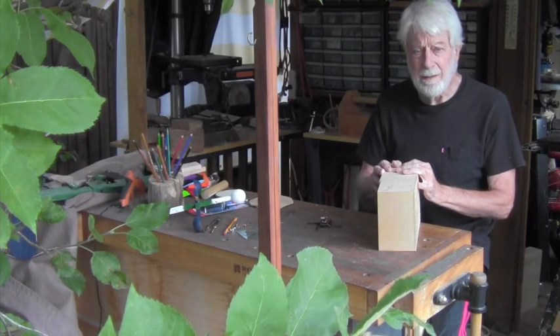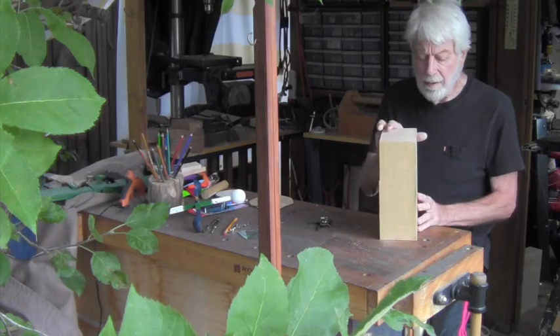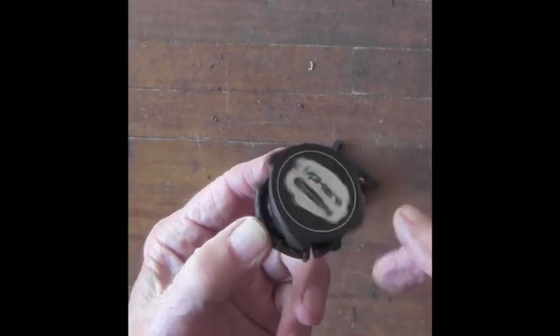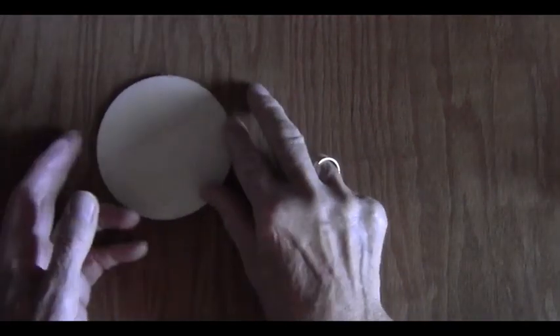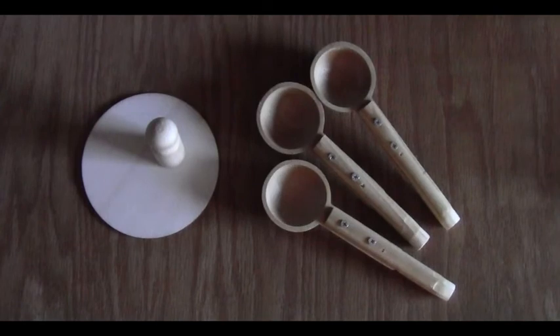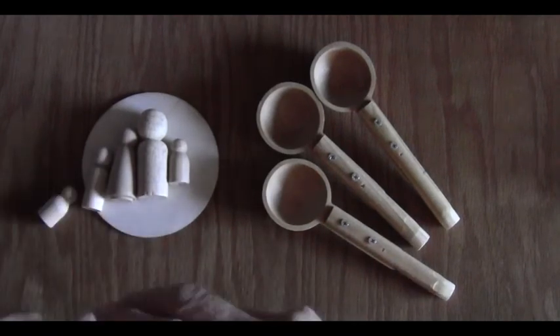I will make a swing right whirligig. I will use this basswood block, this dowel for the hub of the propeller, this for the post and this piece for the base, and the DC motor of a computer fan with the magnets removed. A wooden coaster, three 15 milliliter measuring scoops, a couple of peg dolls, and some chains.